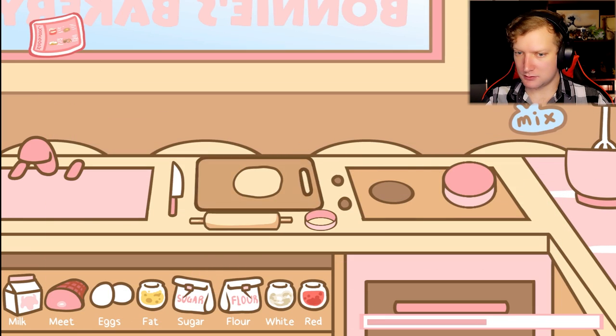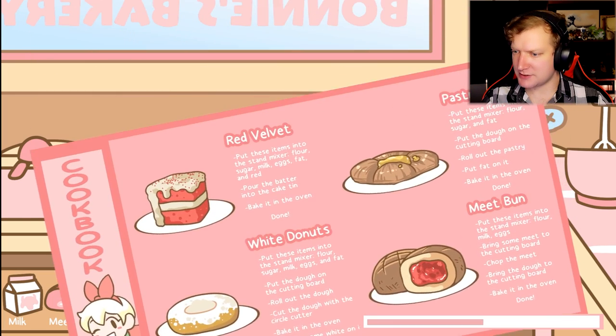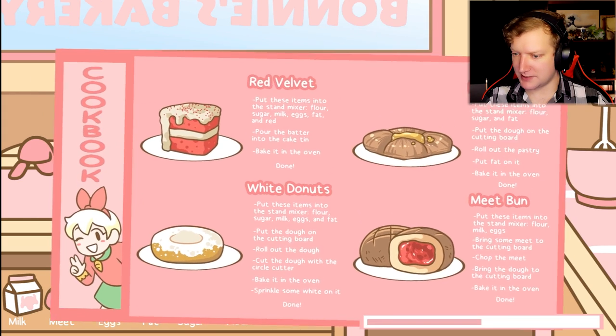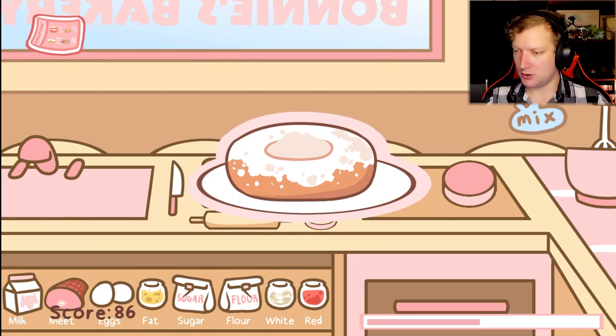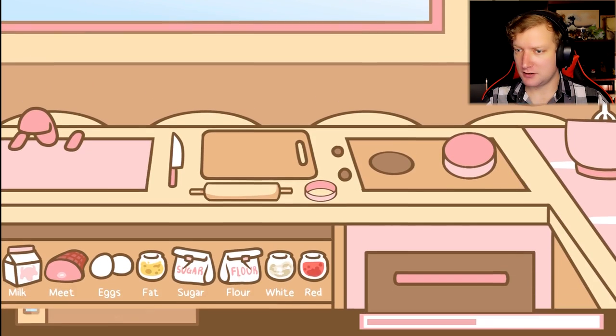Okay! Roll, cut, bake. And what was the last one? Sprinkle some white. Oh, that's what white's for. Cool. All right, did I do it in time? I did! Just barely. Okay.